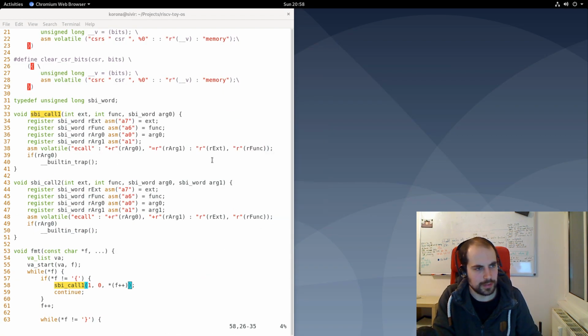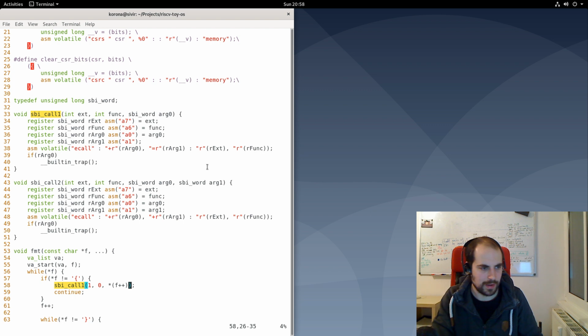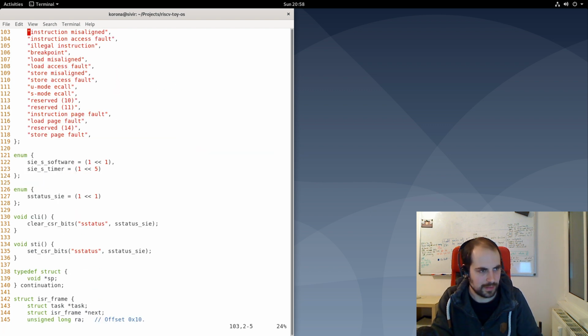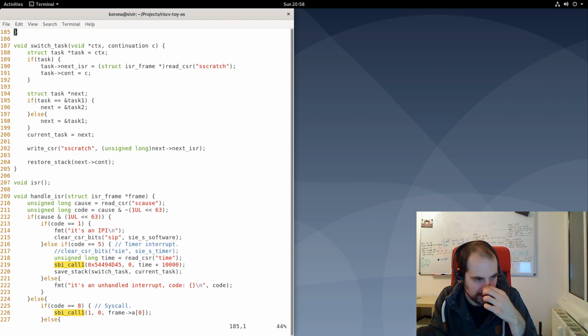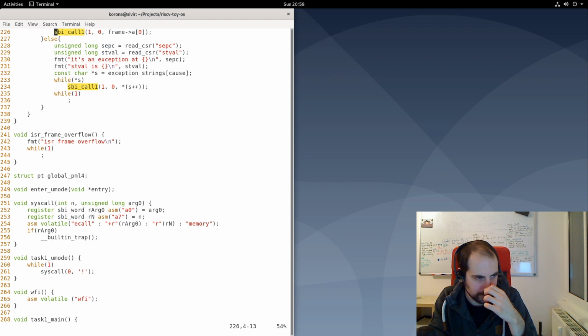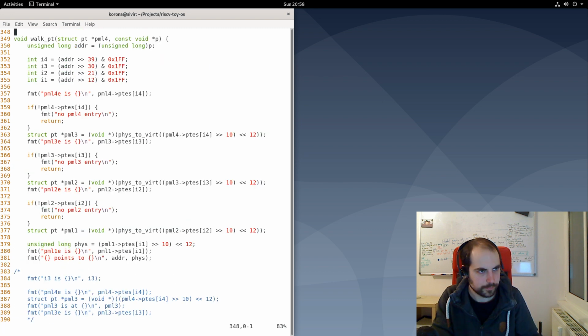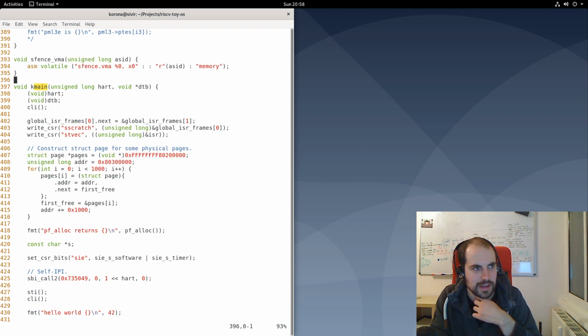And now I have to take a look again at the ToyOS to see where the device tree pointer is passed. Okay, it's the second argument to the entry point.